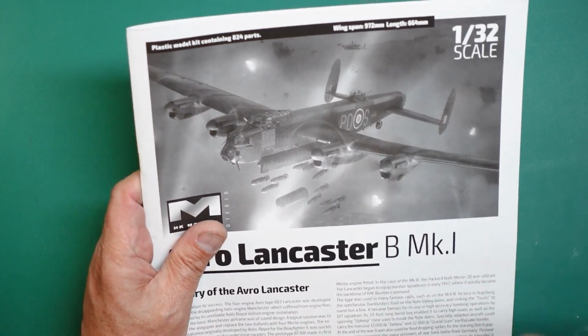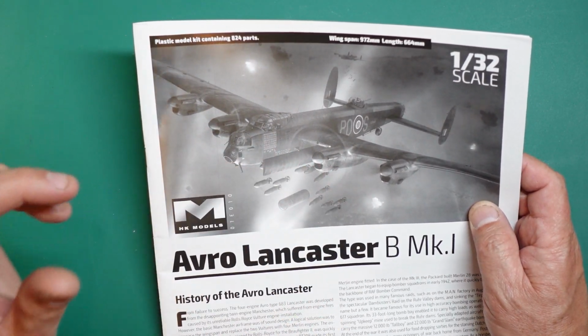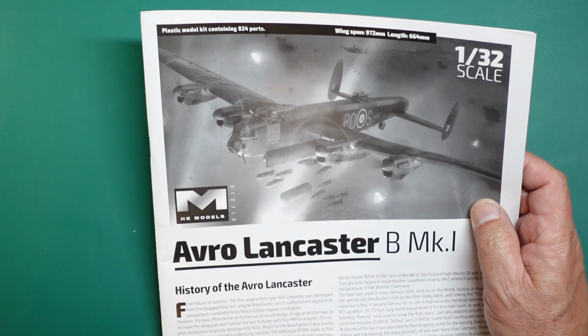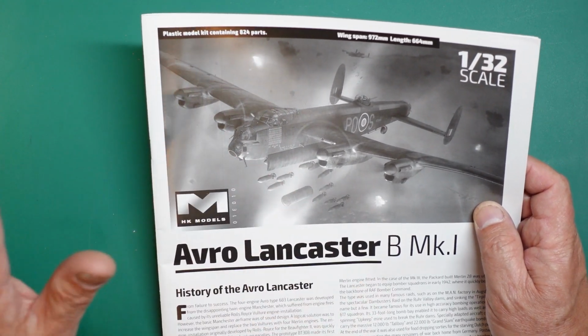So basically, this kit has got a lot wrong with it. Engine intakes, the sizes of the engines, possibly undercarriage legs. I believe the canopy is too short. There's problems with the tail planes. Bombay's full of ejector pin marks. But one of the biggest issues I find with this kit is the cockpit. It is correctable. I did some work on it before and then sold it.